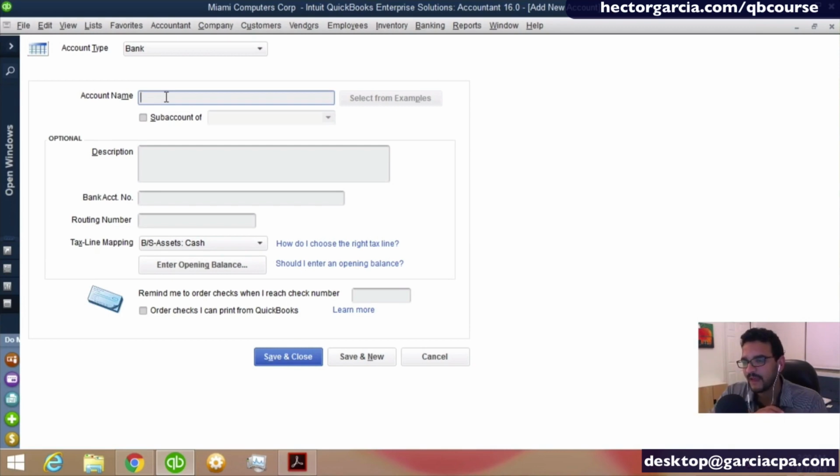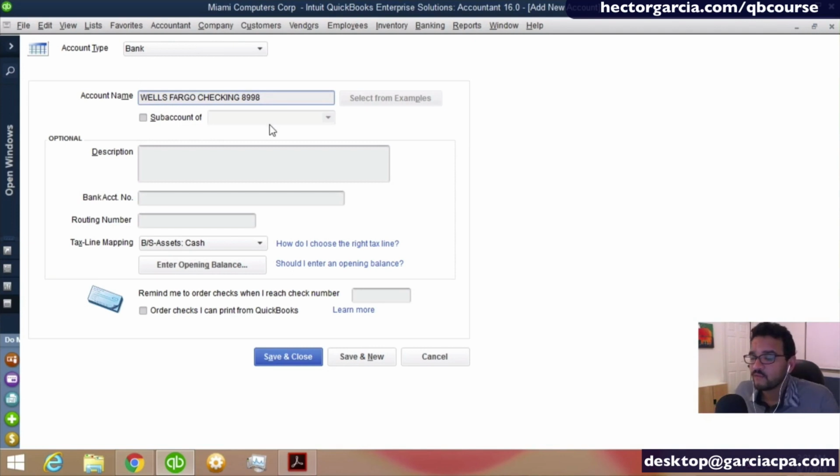But let's say, for example, I have 3 accounts in Wells Fargo, and 2 are checking, 1 is savings. Maybe I want to be more explicit in the way I name these accounts. So I'm going to call this one Wells Fargo, maybe put the word checking, and then the last 4 digits of the account. That could be a good use for that. And then when I do the second checking account, same thing, Wells Fargo checking, last 4 digits. Some people have 1 account just for writing checks, 1 just for running payroll, and they want to call it the operating account or the payroll account.